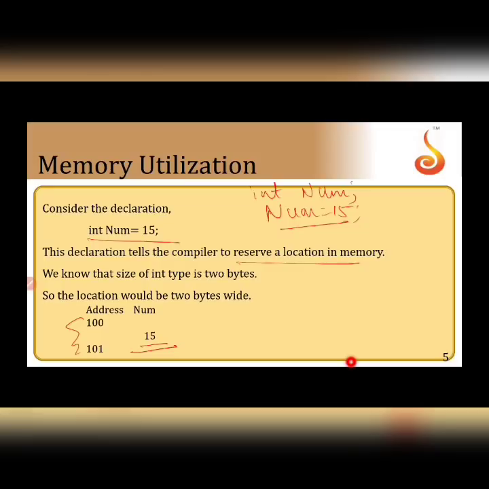Getting it? The declaration tells the compiler to reserve a location in memory. We know that the size of the type is 2 bytes, since it's an integer.